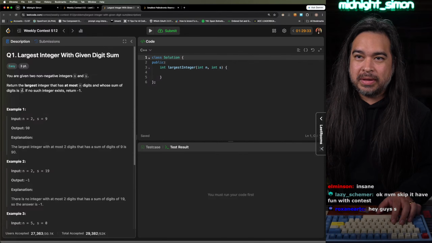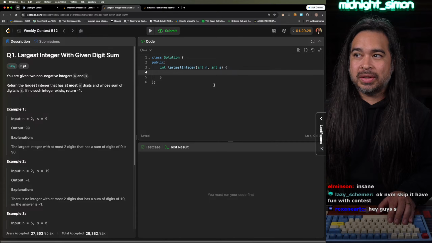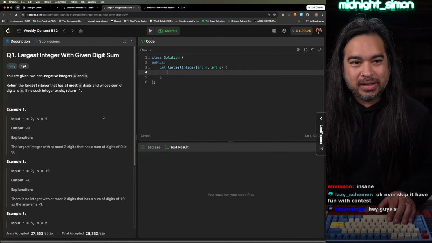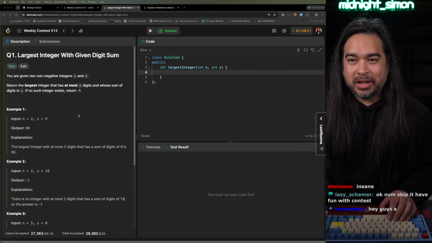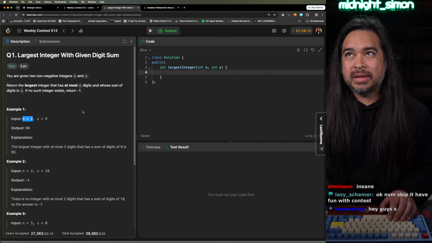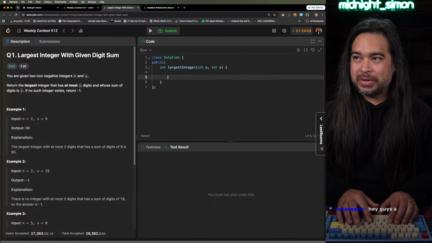The sum of the digits is s, and it has n digits. Man, what kind of crazy question is this for a Q1? Let me think. 2 digits. So, oh yeah, I see. I guess we just hit 9s and then 0s or something.